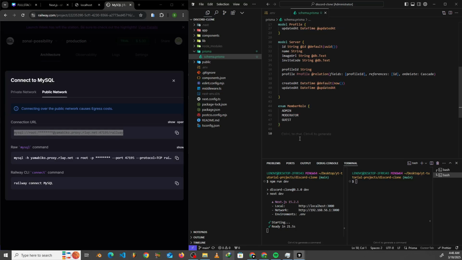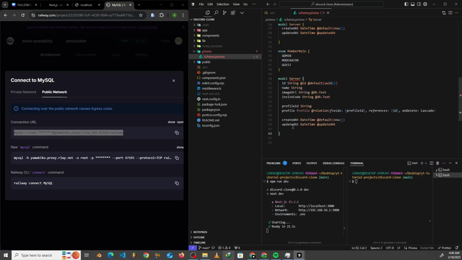Now let me quickly copy this Server model, come here and paste that, and inside we set it up to be Member, just like this, nice and clean.